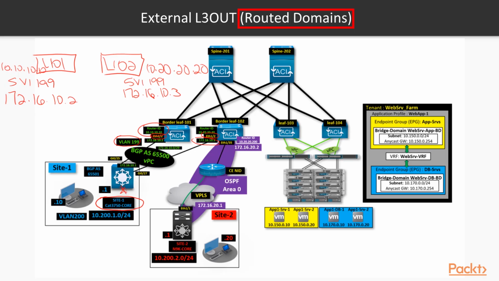This core is performing local layer 3 functions, but it needs to know about ACI because this end workstation needs to go to the fabric in order to hit those application servers. This site needs to work in the production environment, which is also hosted in the ACI fabric, right? The way we do that is we peer with BGP. We do a BGP peering, and then we announce in BGP what I should advertise to site 1 and, vice versa, what site 1 can reach in the VXLAN fabric.